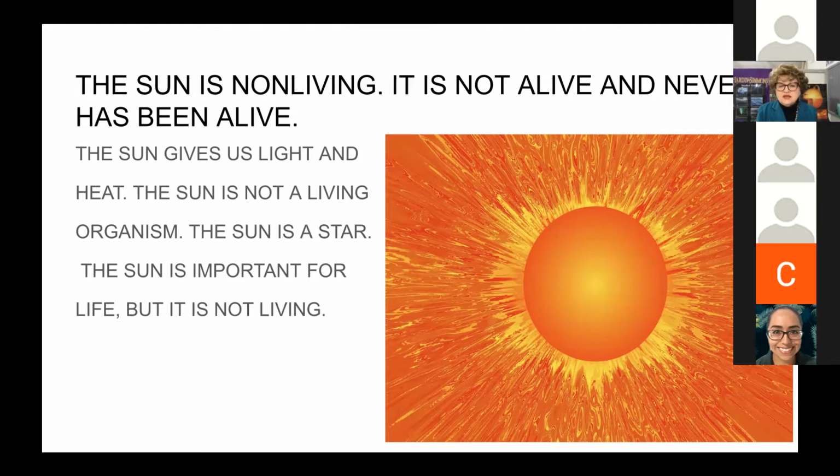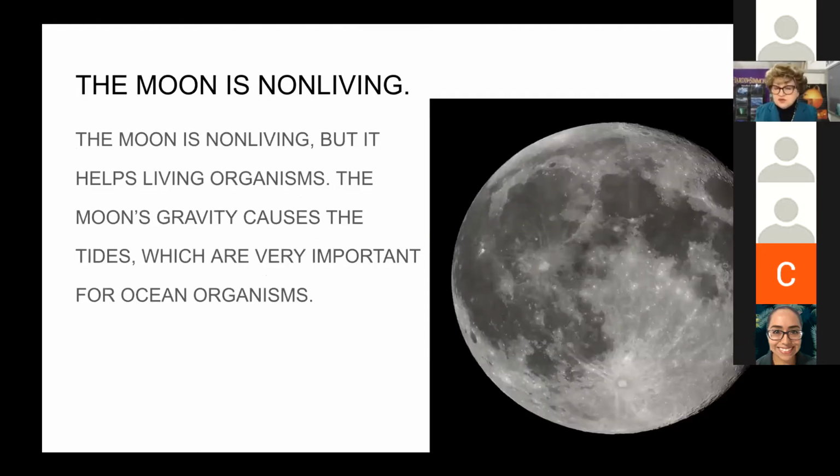It's non-living. The moon is non-living, but it helps living organisms. The moon's gravity causes the tides, which are very important for not only ocean organisms, but other organisms on the earth as well. The gravity of the sun and the gravity of the moon control our tides.